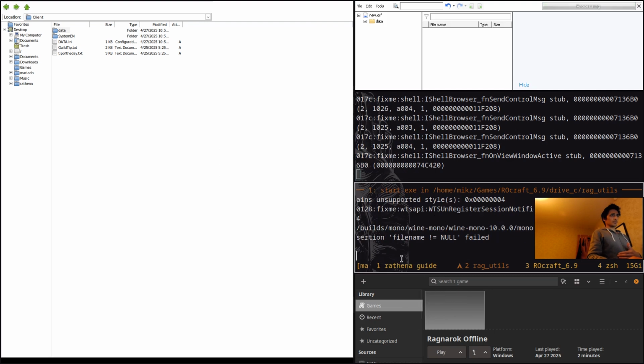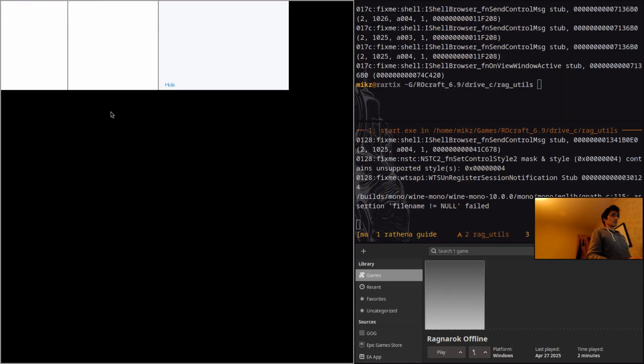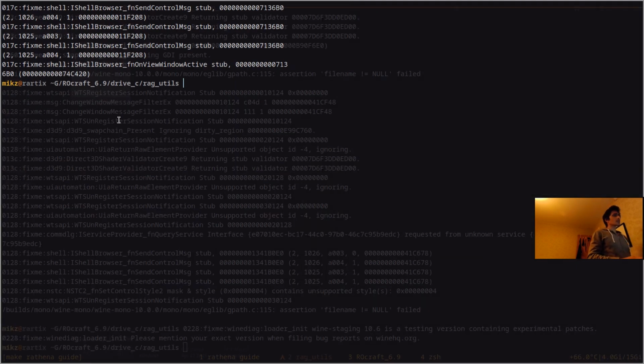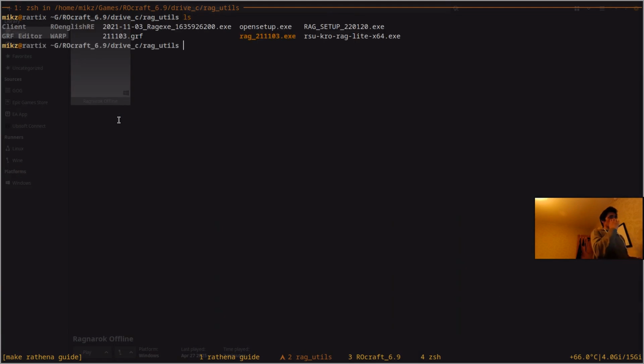So save it. And once it's finished, we should have our GRF and we should have our patched client. So we now move both of them into our Ragnarok directory.